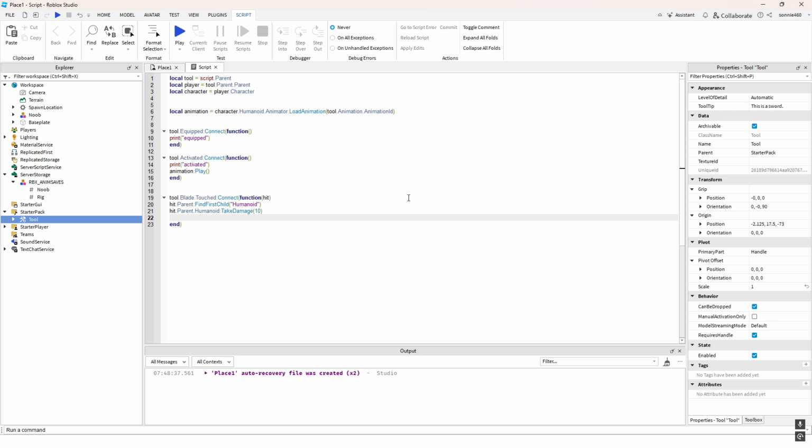And now, lastly, what we want to do is disable this touch event, because otherwise it's just going to keep firing very, very rapidly. So I'll just disable it like that, and then I'll wait 1 second and I'll enable it again.